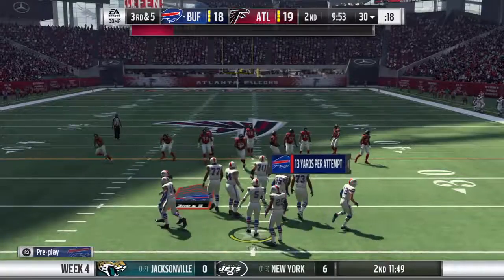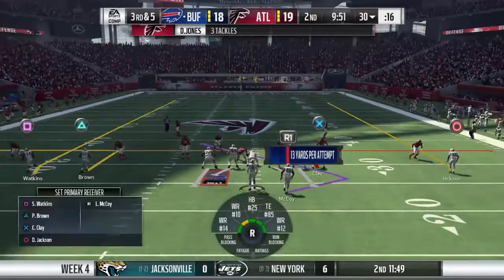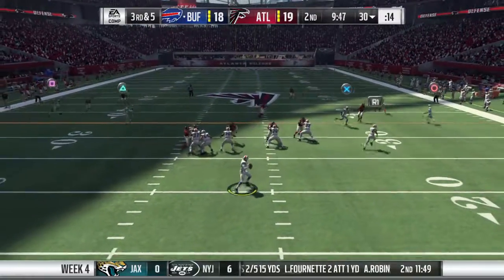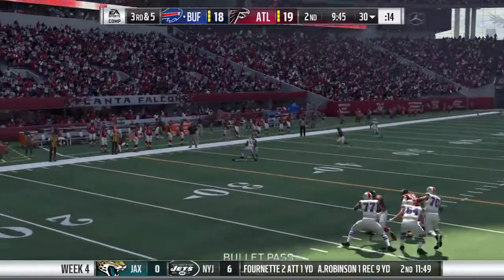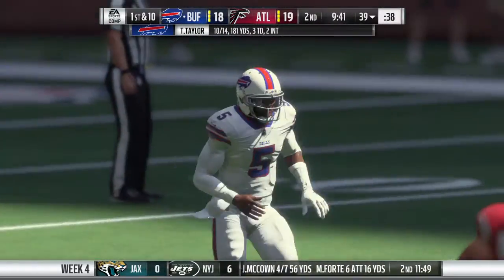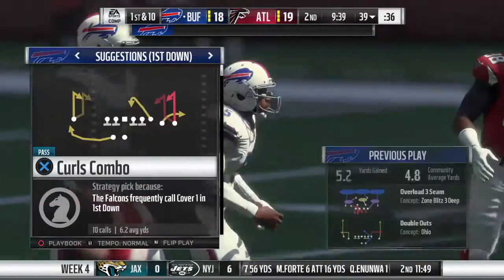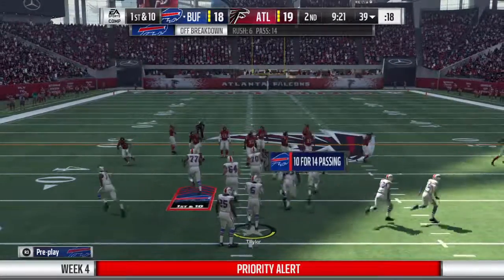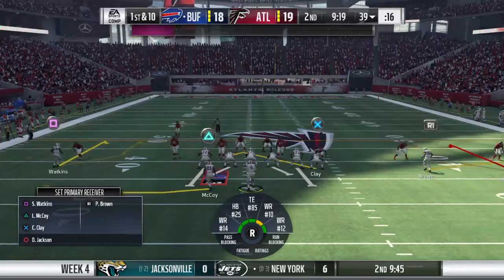It's third down. Not a big window to throw. Coverage wasn't too bad there. Yeah, they had him under wraps pretty well, but somehow able to muscle his way open and catch the ball. He gets it to Brown. Good play. And he's got the first before he's brought down at the 39-yard line. 9 yards on the pickup there, and it keeps the drive alive.